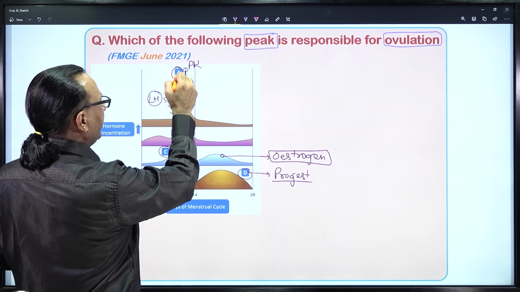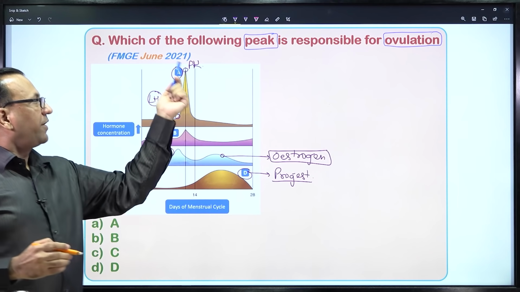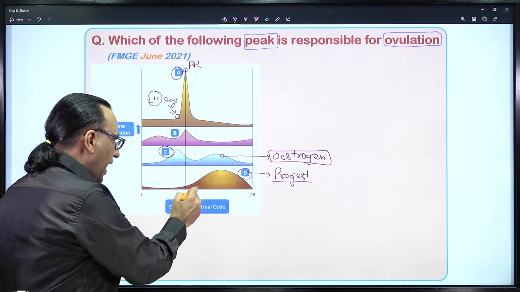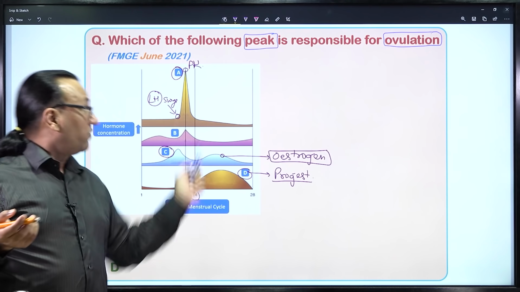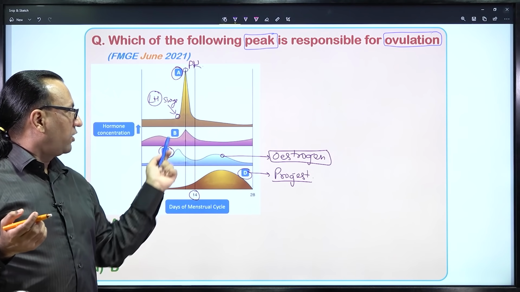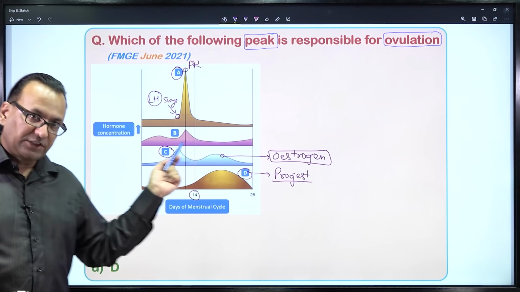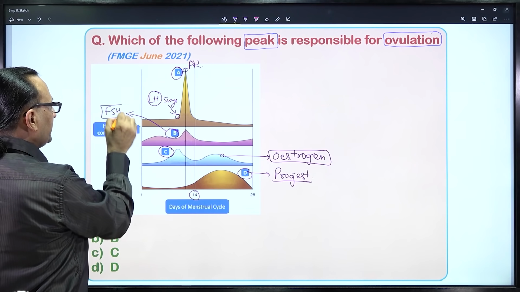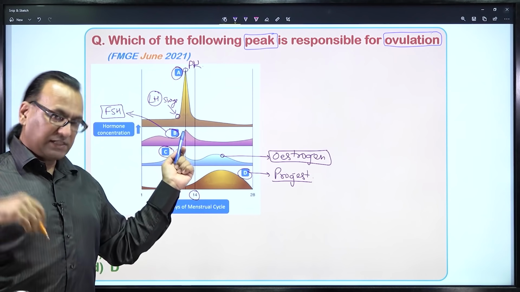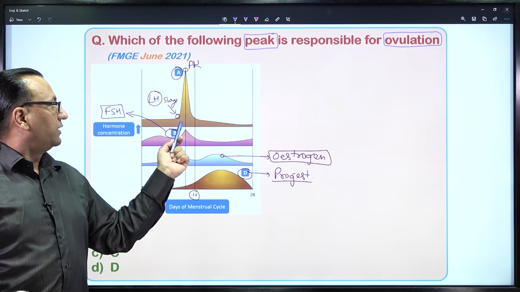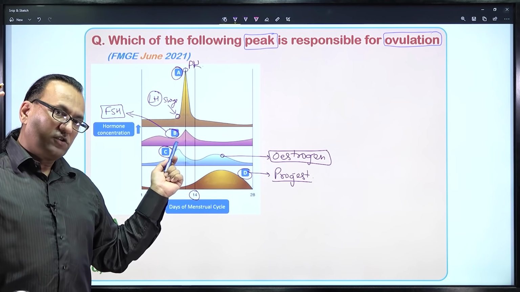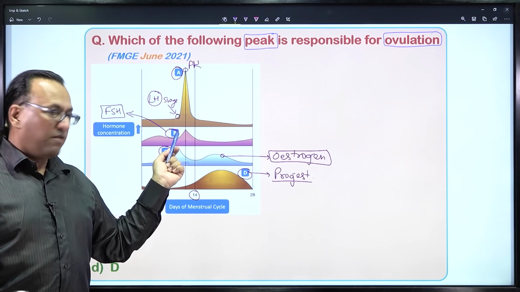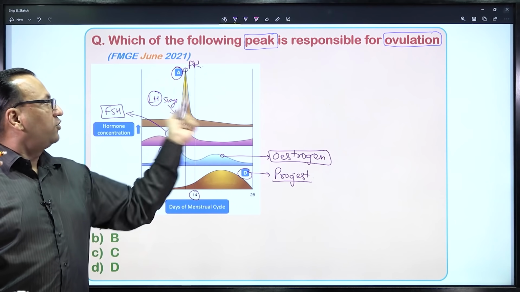So marker A is the luteinizing hormone, and because of the LH peak, day number 14, there will be the mid-cycle and ovulation taking place. Obviously, before ovulation, you have a peak of another hormone, which is FSH, follicle stimulating hormone. But as we have noticed, the level of FSH as compared with the level of LH peak, which one is having a higher concentration? And that was LH hormone. Both of them are peaking before ovulation. Both of them will be leading to ovulation.